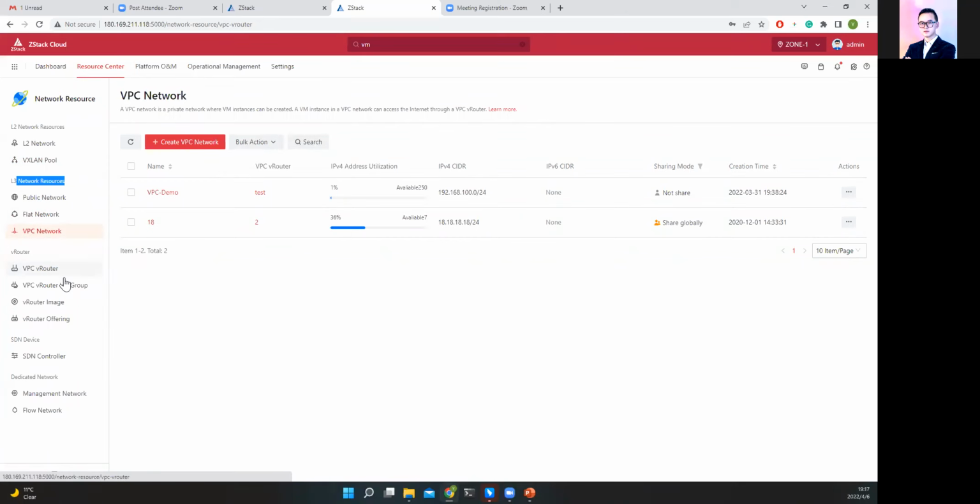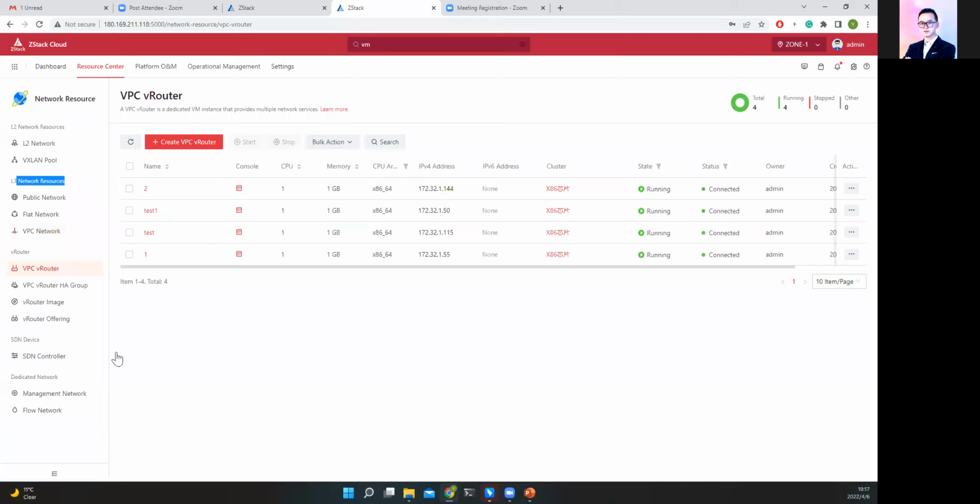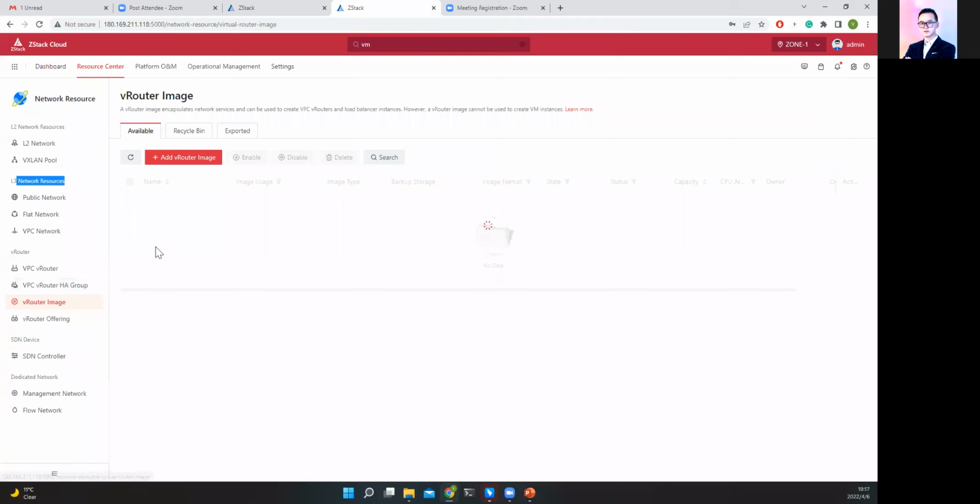In ZStack, we support the VPC router. It is actually a virtual router in ZStack. And you can upload a VPC image.